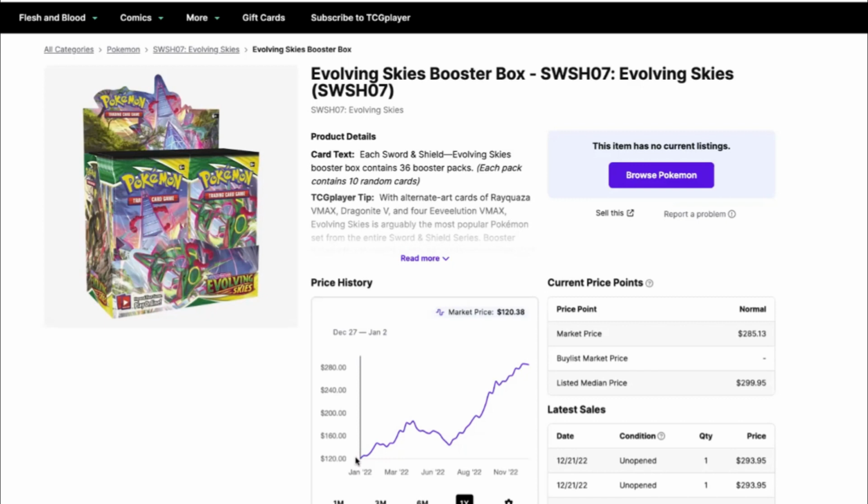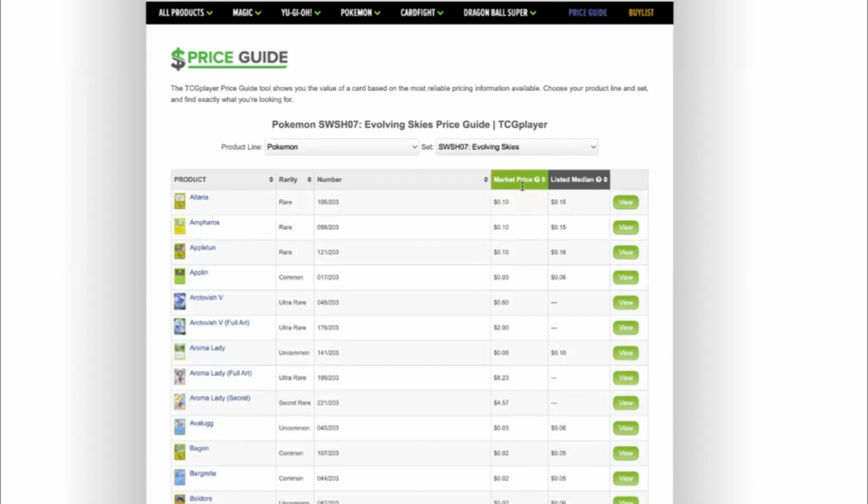Now $285. That is a 150% increase. Absolutely insane. $285. But again, in this set, you have some chances. You got, let's pull it up here.